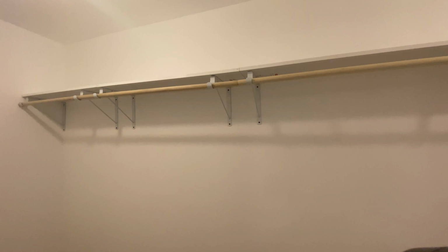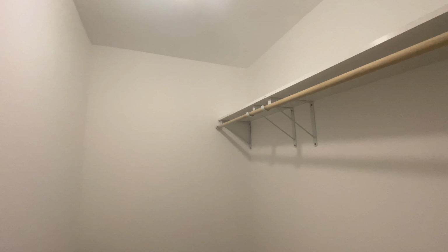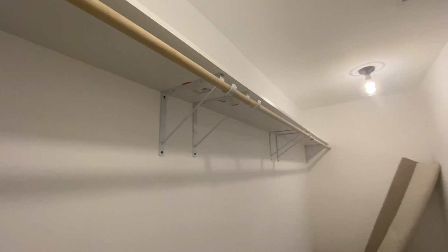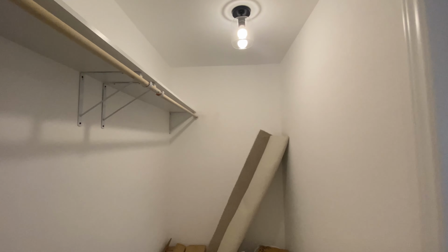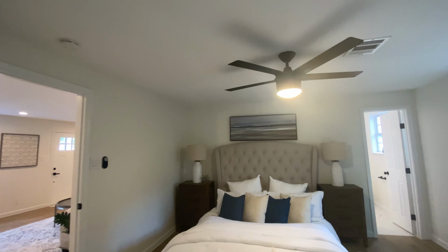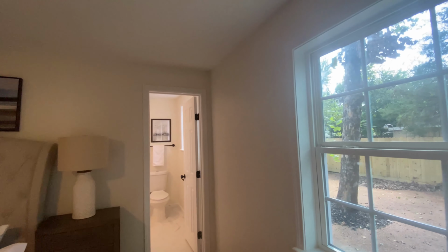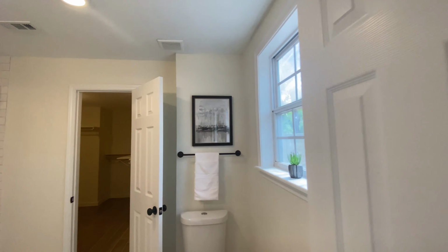During my walkthrough, I saw it and I was just like, wow, this is a great primary closet. You know, there's enough space to add another set of rails on this end and turn around on the other end, and there's still plenty of space. You have a little bit of paint and additional materials over there, but I think that this was basically set up to be essentially a primary, and then the developer goes and says, you know what, keep walking through the house and you'll see something even more special.